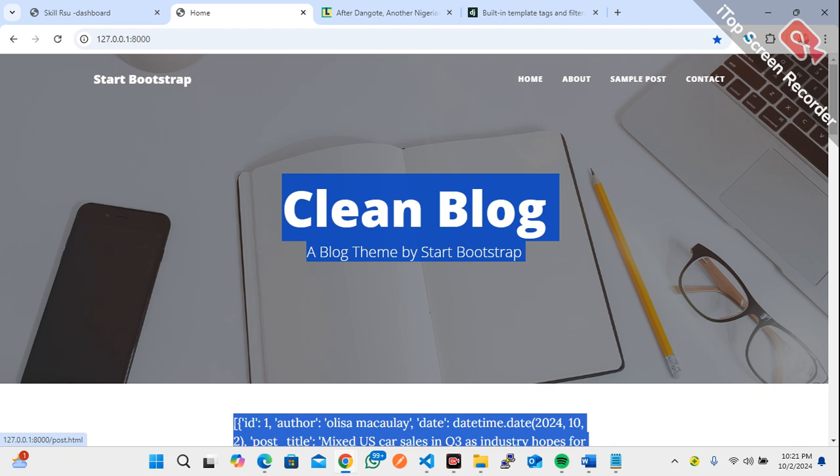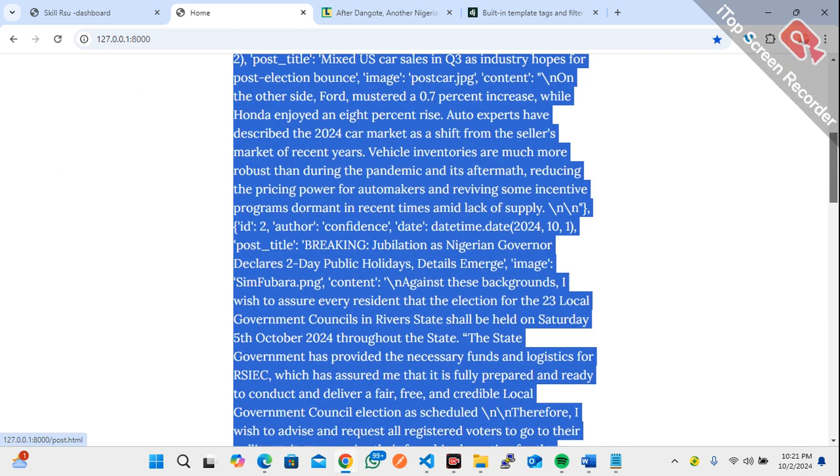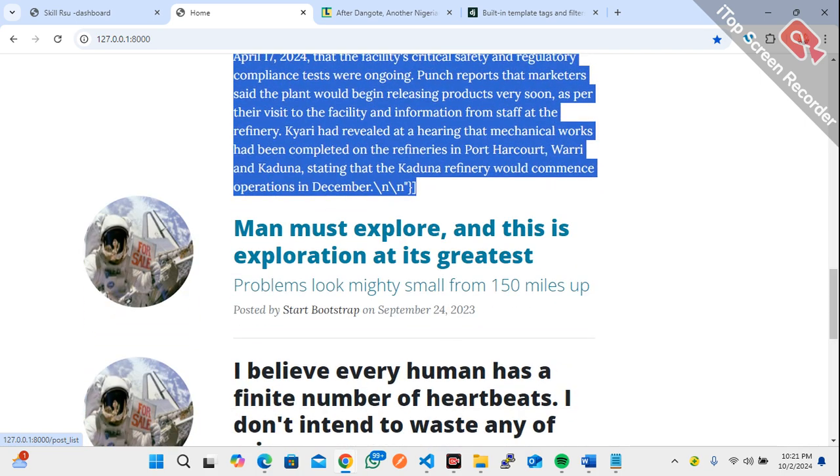But the problem here is, how do we ensure that this actually fits to this? So we are going to loop, right? Because it's a list. When things are more than one, you need to loop into it to get each individual.